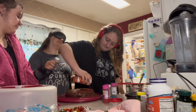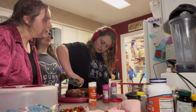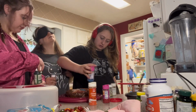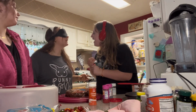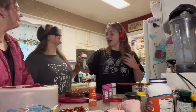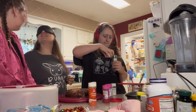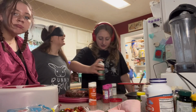But I wanted to just put sprinkles on top like so. What are you doing? What's going on? It's not coming out. Well, then let me just do these. What have you done? I'm making a rainbow. Have you done it yet? No, I'm still working on it. Does it look good? Touch me if it looks good. Oh, really? Is it done?